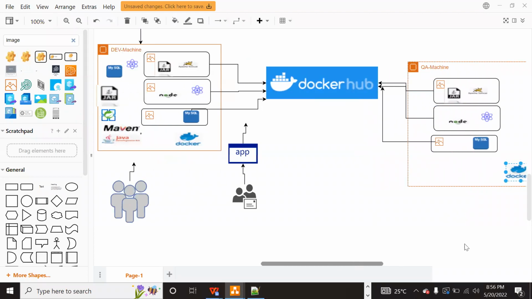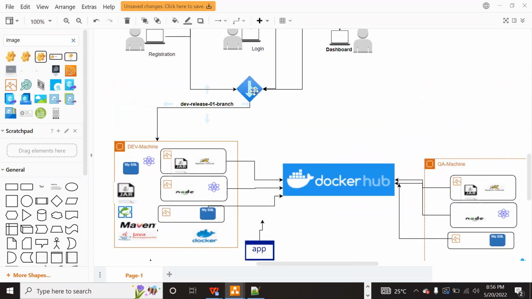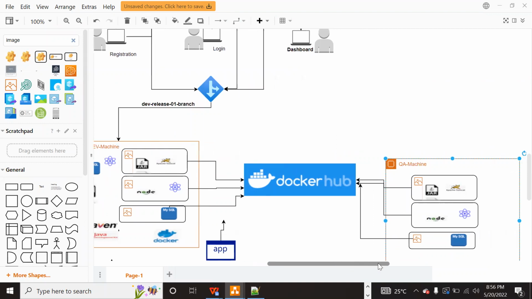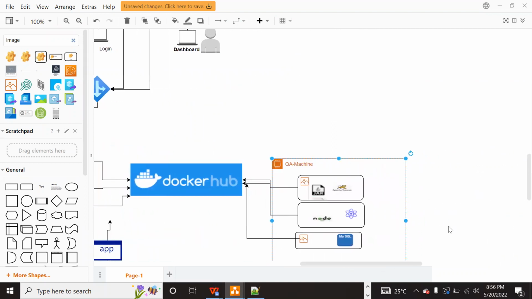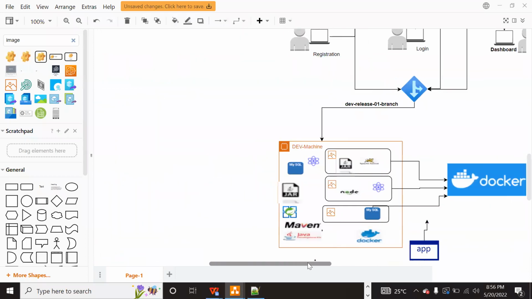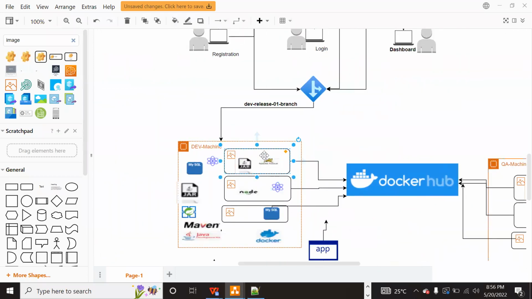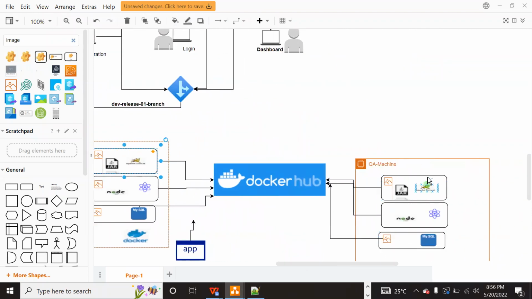And here only one-time code building is happening. From the dev branch, we take the code, build the code as a jar or war, and then create the image. That's it. That image is used on the QA machine, the same image will be used on the UAT machine, or on any other machines. So code building happens only once, the image is created with that built code, and we can deploy that image on any environment and any number of times.